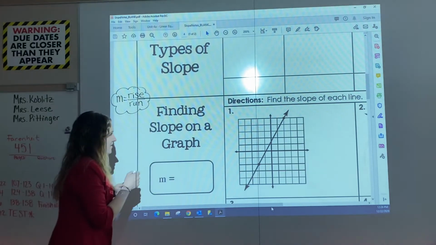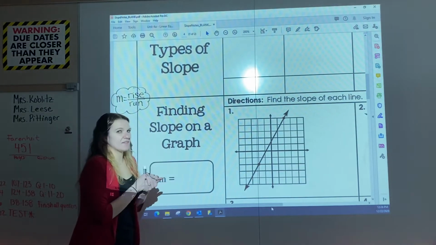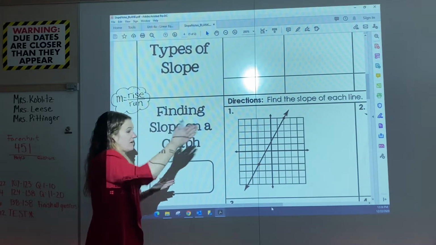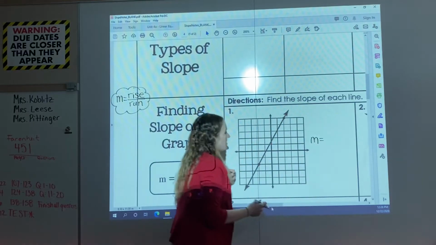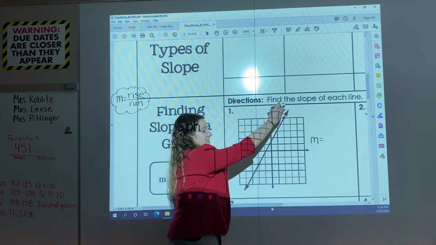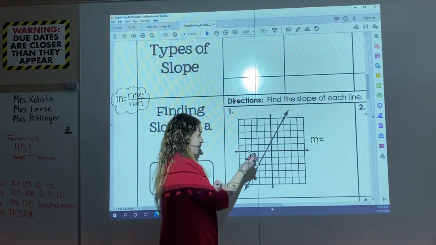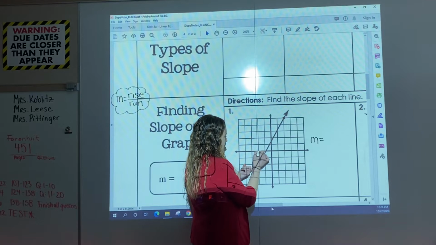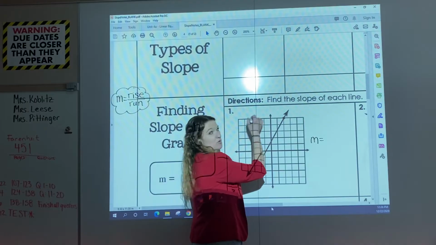Alrighty. So we're very lucky with the first example. They put 2 points on there for you to use. Again, we're gonna count our rise and then our run, either left or right, okay? So let me start by writing m equals. The 2 points are here and here. If I'm looking at from left to right, I see it's going up, so it's gonna be a positive slope, so I shouldn't see negatives. But let's count. So our rise, we're gonna go up 1, 2, 3, 4, 5, 6, 7. We went up 7.